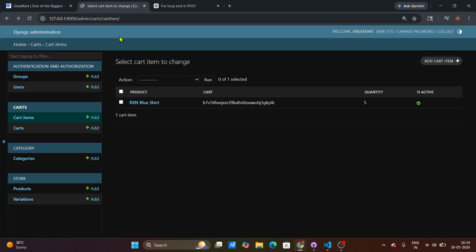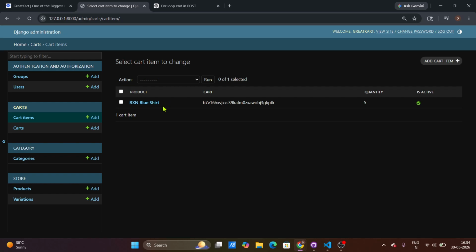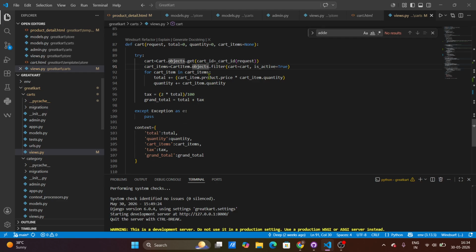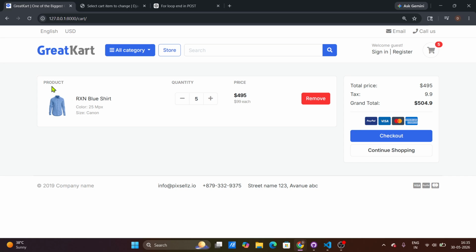So inside our cart items we have all the products that we have added. Right now we have only one product, that's why here we can see only one product.